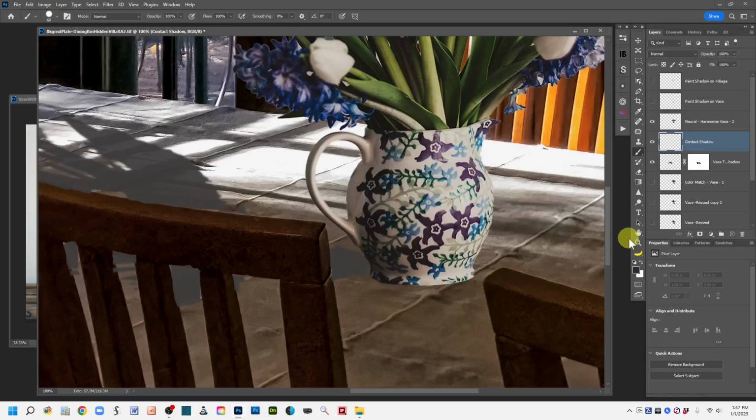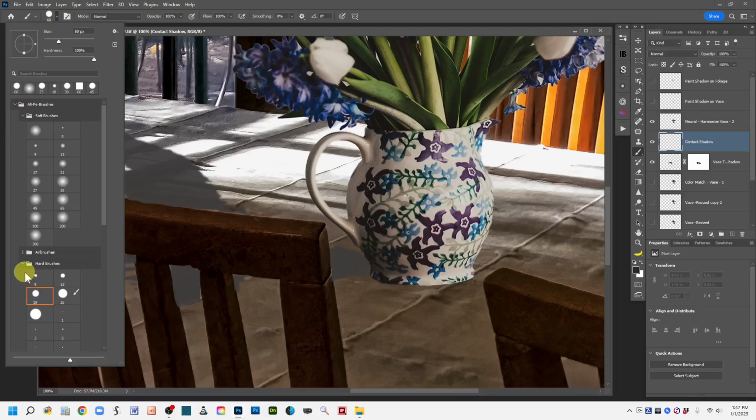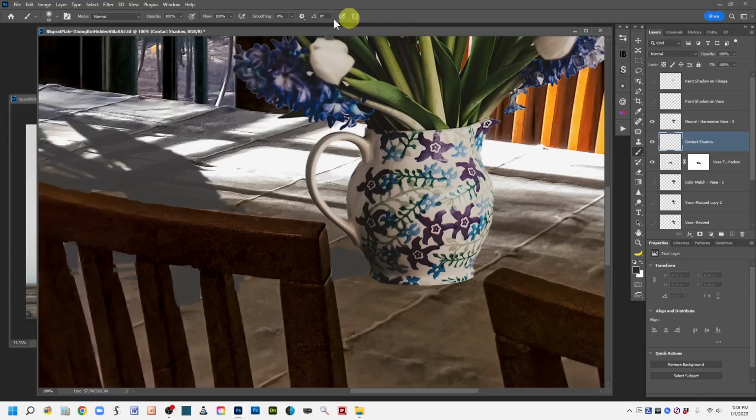Then with a soft brush, so we're going back to the soft brush, we had used the hard brush to mask out the chair. Make sure you're on a soft brush. I'm going to lower the opacity again. I think I'll go back to around 50-55% and a low flow that I can build up, around 11-12%, maybe 10, but for now I'll just stay with wherever it is. Make your brush smaller. See the circle in the center of my highlighter there? Make it smaller so it's not too far out.